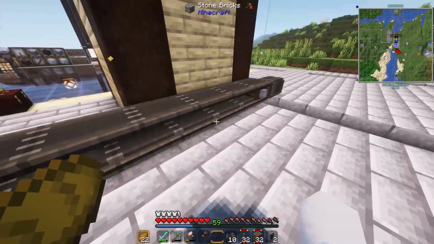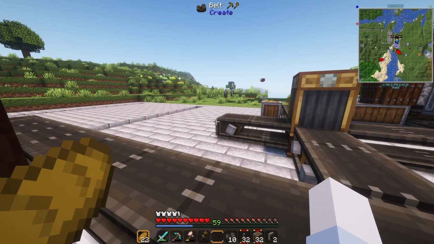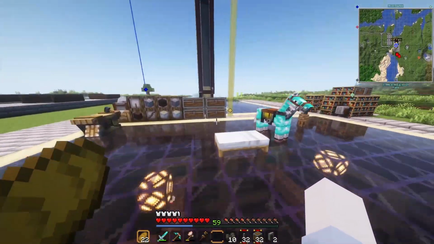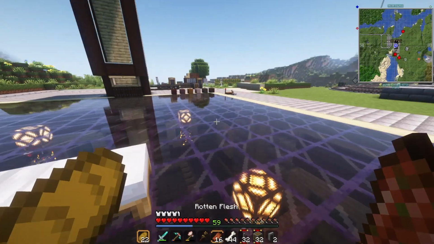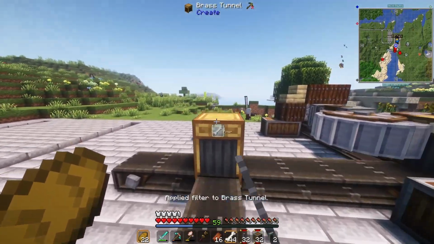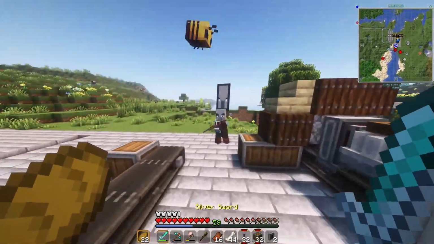Maybe do I want to bring it down so that we have like a space we can walk here? Or no, I'll do the walkway above it. So, bone, rotten flesh, bone here, rotten flesh there, and everything else will go out the front.